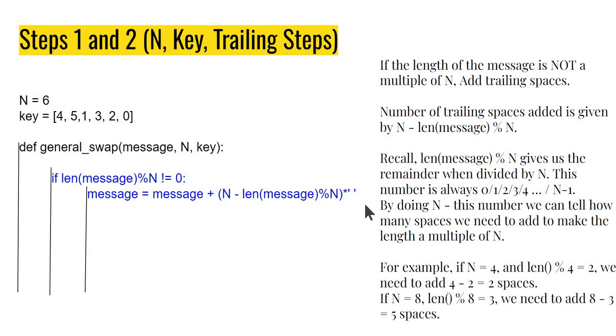And why is this? Let's take an example. Let's say n is 4. I do the modulo operation, I got 2. Which means that my remainder is 2. If I were to add another 2, then I'll be fine. My length will be a multiple of 4 again. Similarly, if n is 8, I did length of the string modulo 8, I got a 3, I need to add 5 spaces. Think about this, it is not too hard, and there's some explanation given here as well.